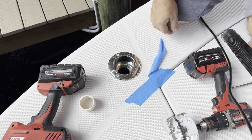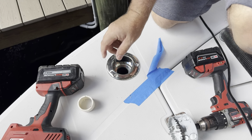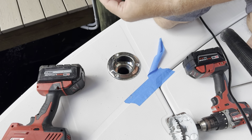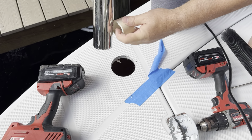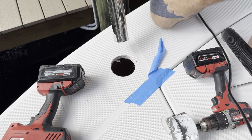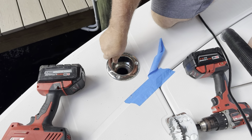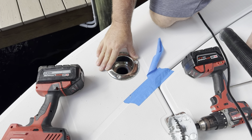Maybe not. I bet I could still get a rod in there, because it blocks about that much. Blocks about this much. So the rod tip would probably just hit here and go off to the side, maybe. I hardly ever use it, so I have zero concern. I'm just happy that that works.